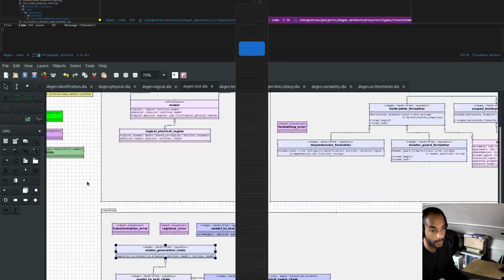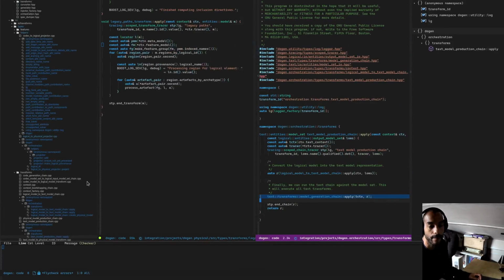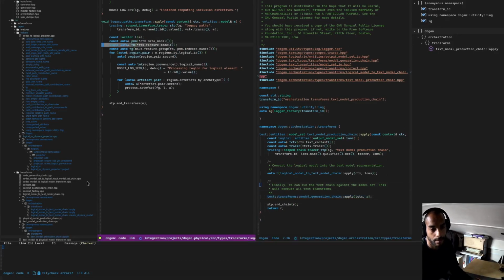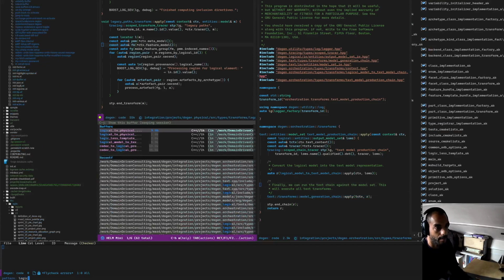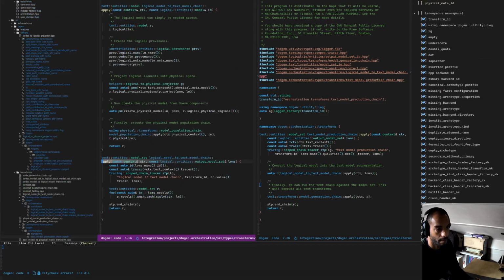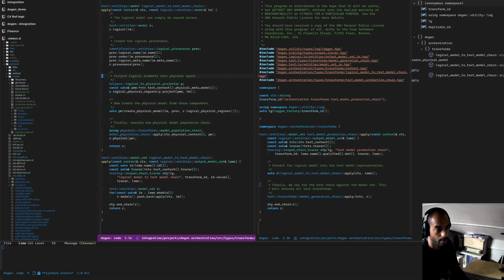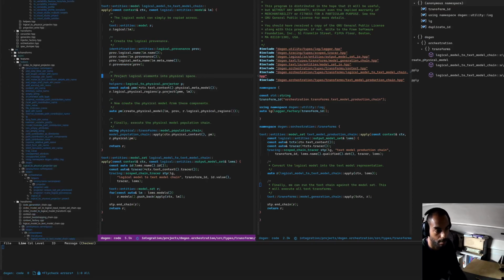And we just have to remember how the order of execution here is very, very crucial. So if I just put the logical model, text model side by side with this guy here. So this guy here is running a whole load of transforms to convert the logical model to a text model, including the model population chain.